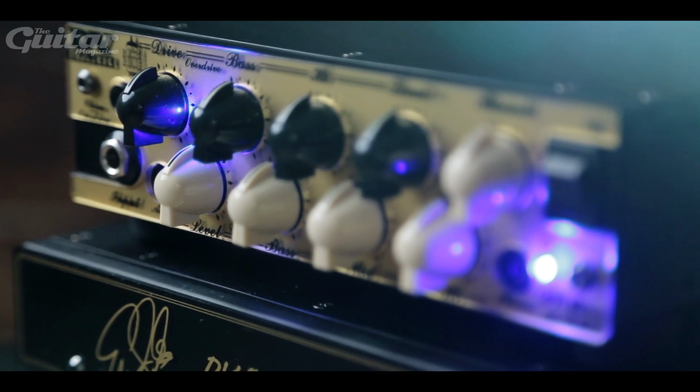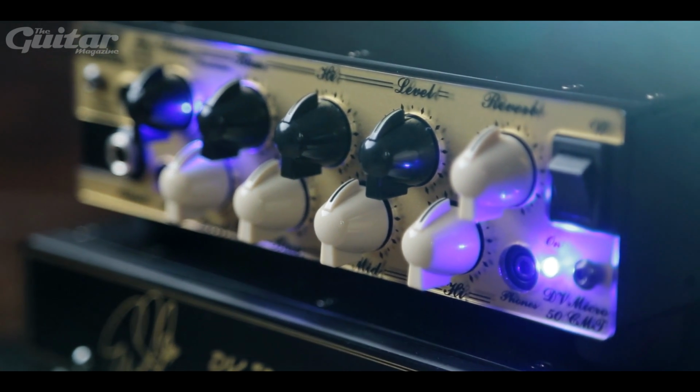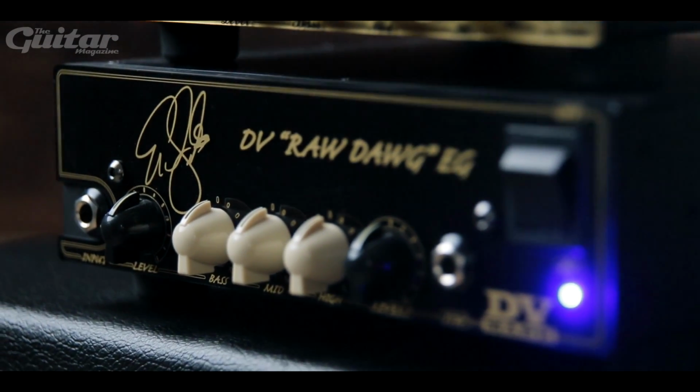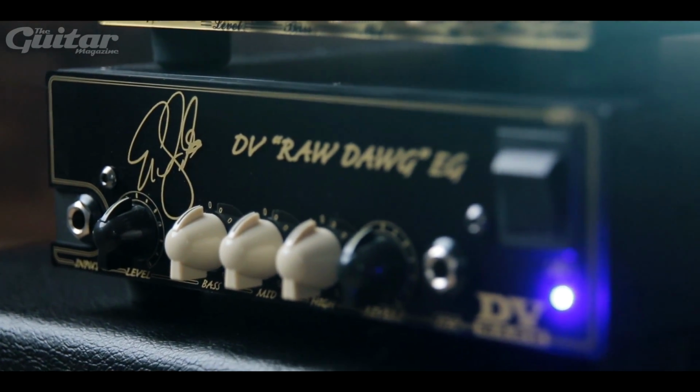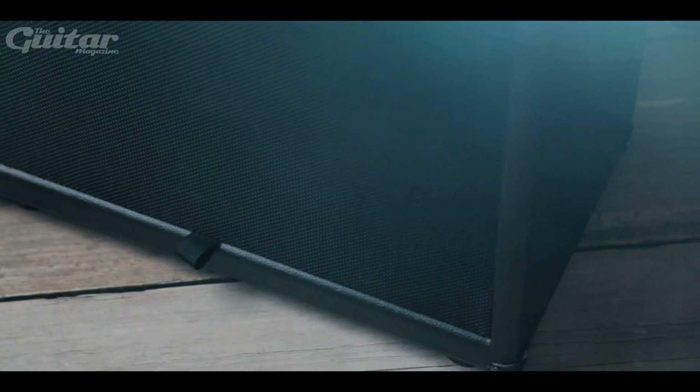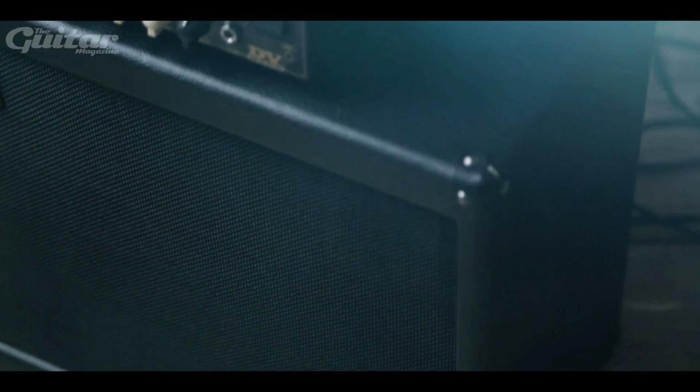Both amps feature onboard reverb, and the Micro 50 CMT features clean and lead channels, while the Raw Dawg is designed to be a great pedal platform. For the following demo, we're using both heads through one of DV Mark's lightweight 1x12 cabinets equipped with a custom Neo Magnet speaker. First, let's hear a few clean and dirty sounds from the Micro 50, and then we'll show you how the Raw Dawg responds to a tube screamer.